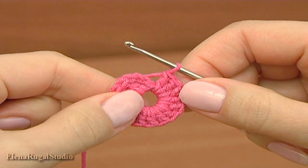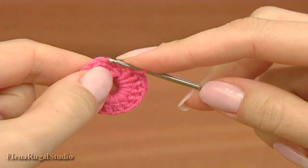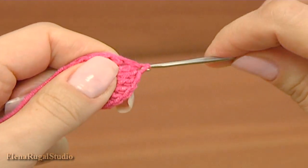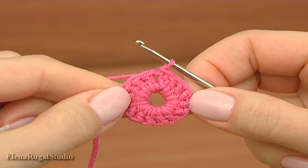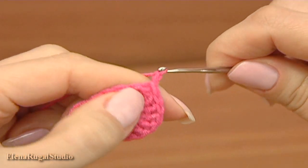I have done 15 double crochet, and let's complete this round together. Work with the slip stitch into the third chain stitch at the beginning of this round. The round is done. Begin the next one. Chain 3 to bring up the yarn. 1, 2, 3.